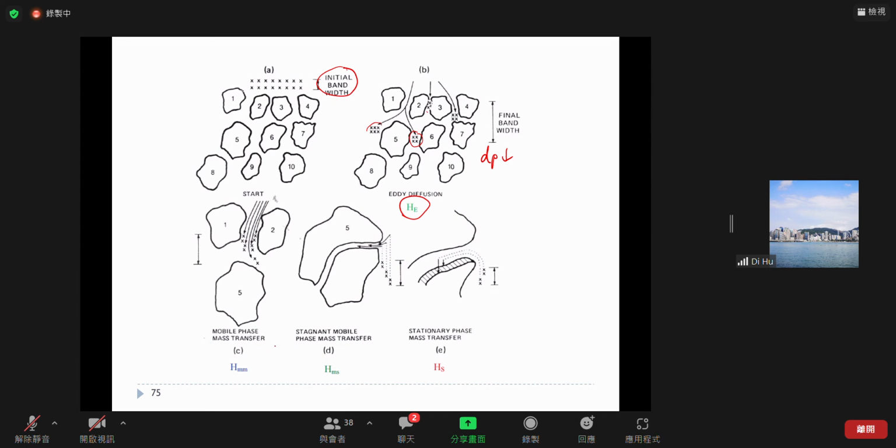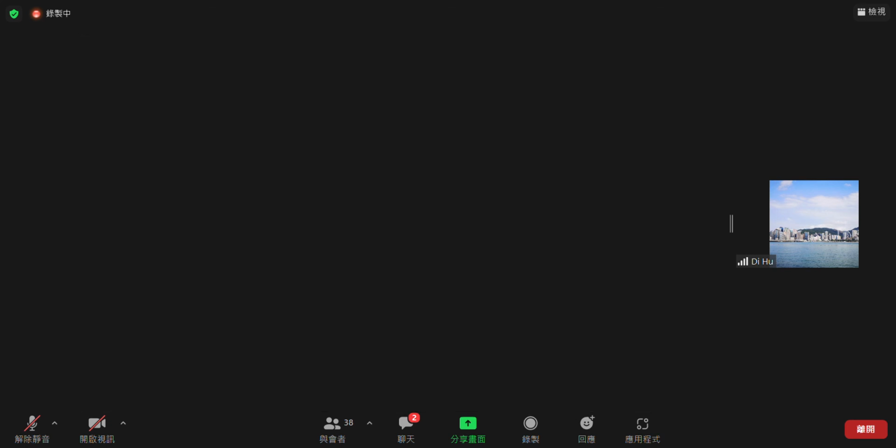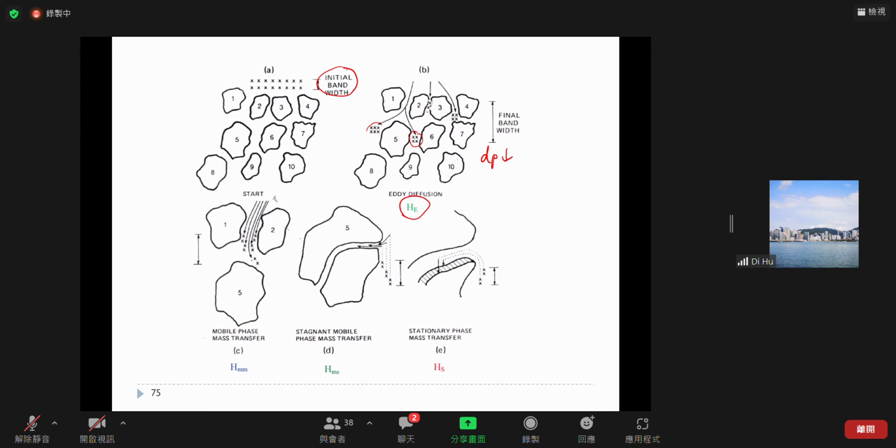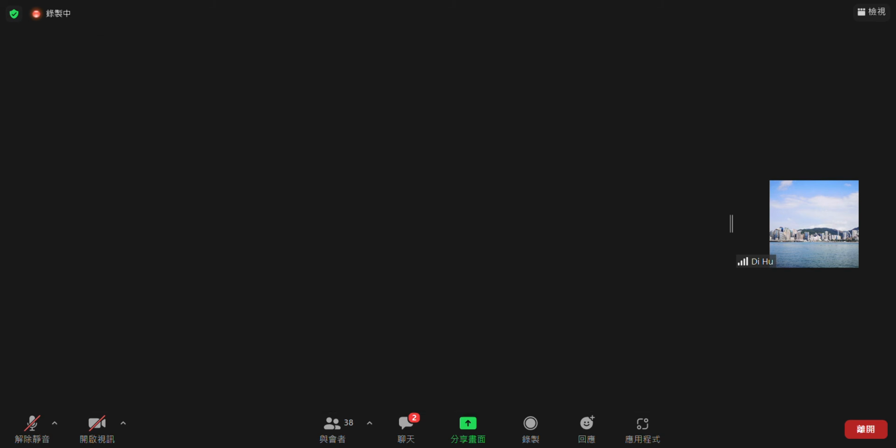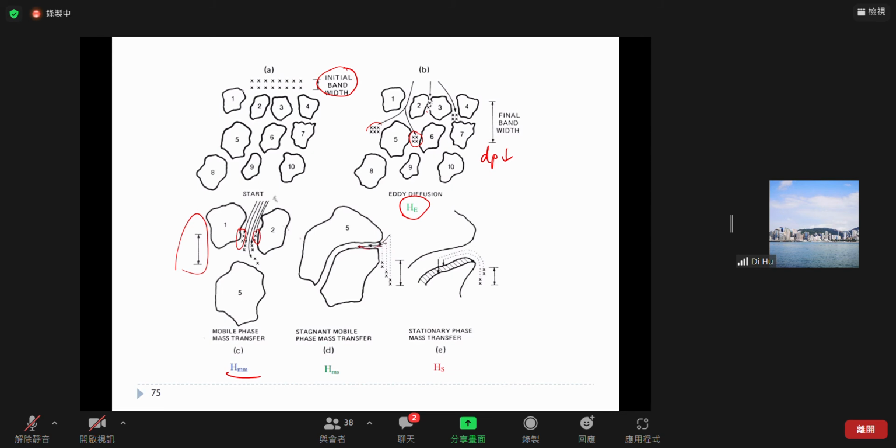First, let's look at the moving mobile phase. Because of the hydrodynamic flow pattern, the flow in the middle is much faster than the flow at the edge of those particles, which is held back by frictional forces. This is called peak broadening, HM. There is also the stagnant mobile phase. Some analytes travel deeper than others, and those that travel deeper take longer to come out and catch the mainstream. Therefore that also causes some broadening.